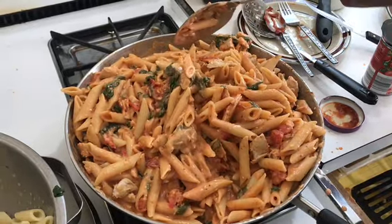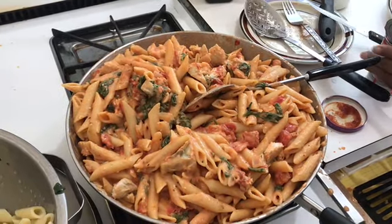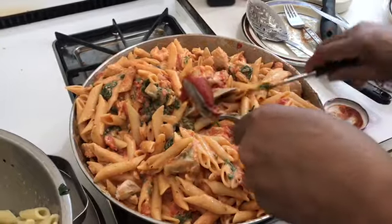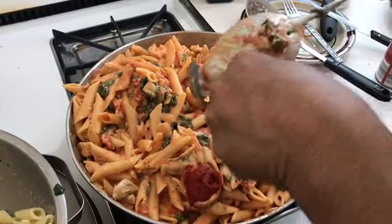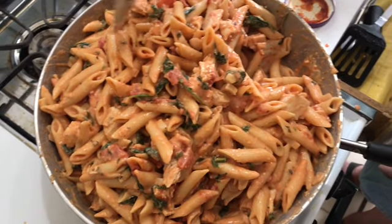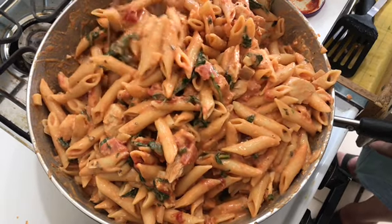Now, babes, if you want to make this meal a little bit healthier, of course, you don't want to use the diced tomatoes that come in a can. You can actually cut up fresh tomatoes yourself, and that will help cut down on a lot of the sodium that is in the dish. And also, you can use wheat pasta.